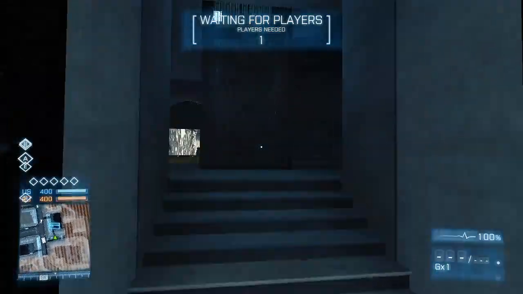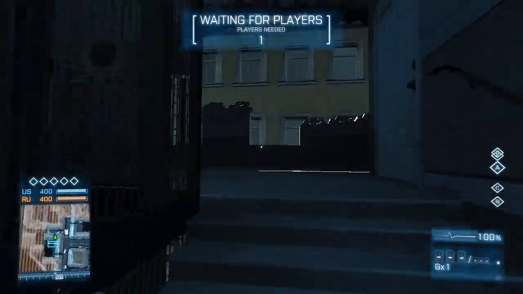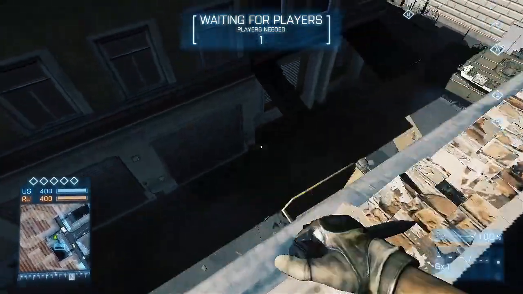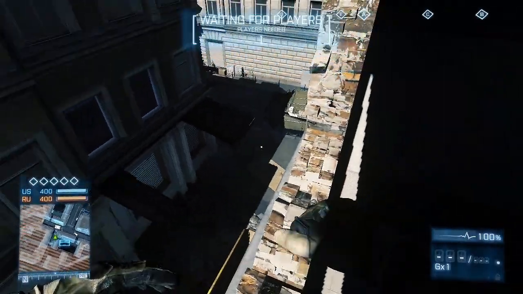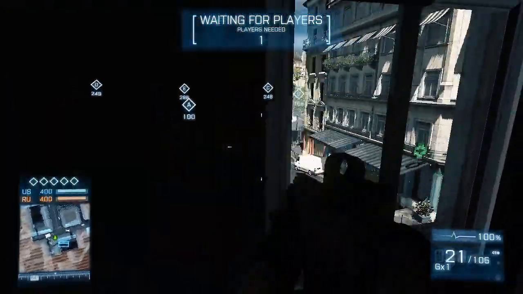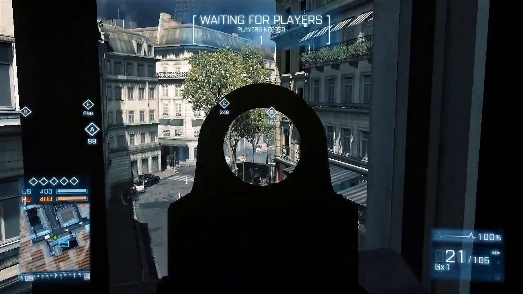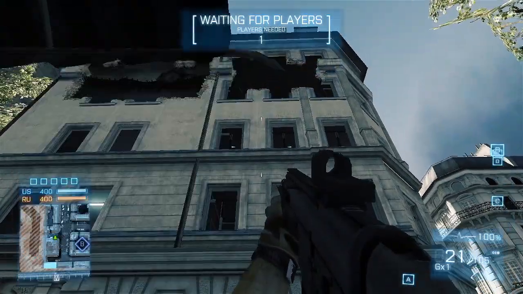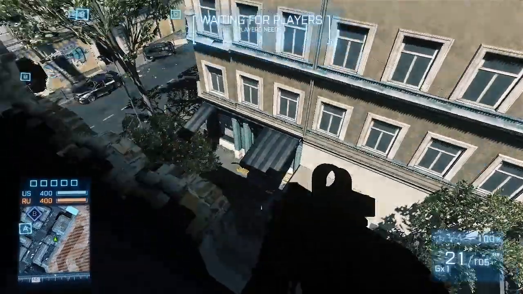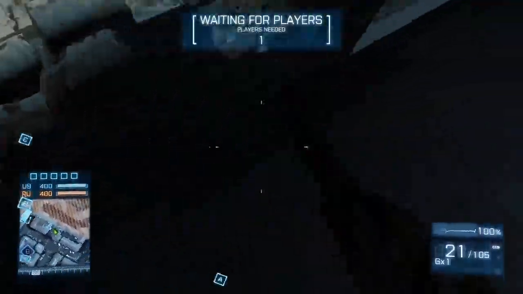The building at the US spawn point works the same way, but it's not as useful since you have only limited visibility. Next to the B flag point is a much better position. From there you get a good look at the bridge and the building on the opposite side of the river.